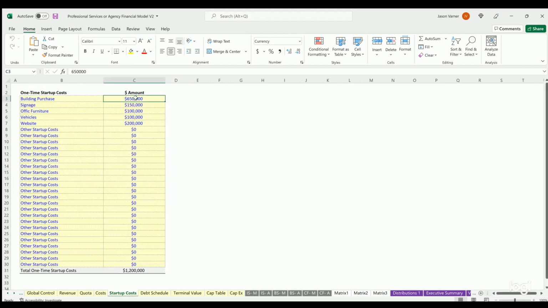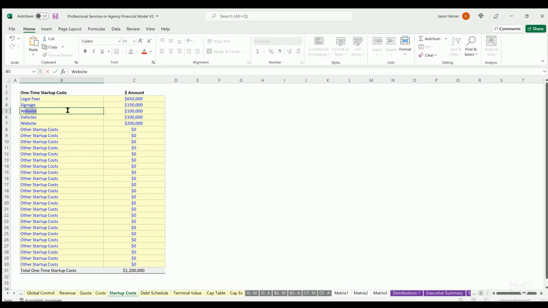Startup costs, this will flow into the first year 0 or month 1 of the income statement. And these would be things non-depreciable. So this was one of the upgrades. So you would not put a building purchase on here. That would go on the CapEx, but this could be like legal fees. Wouldn't do furniture either.